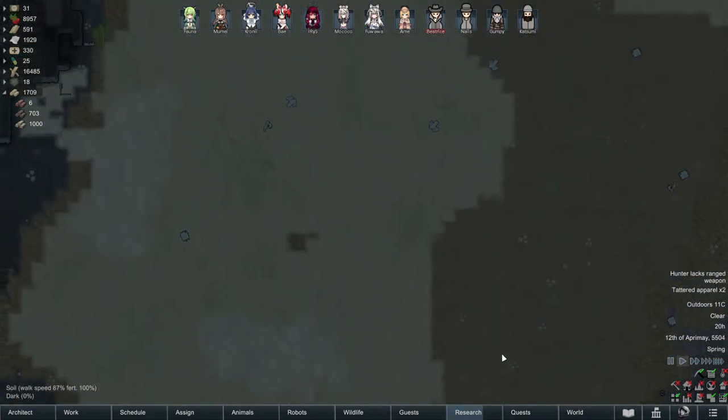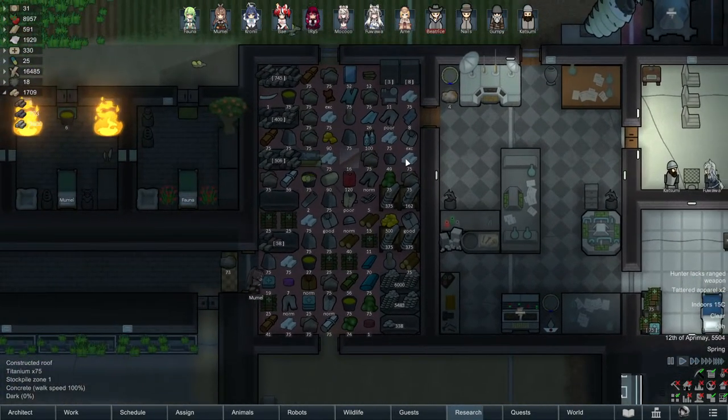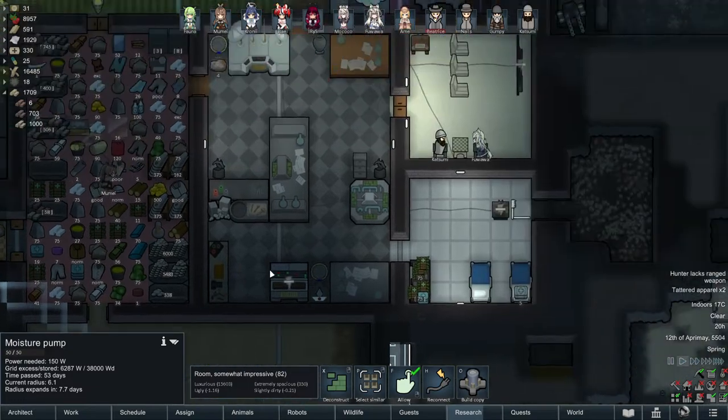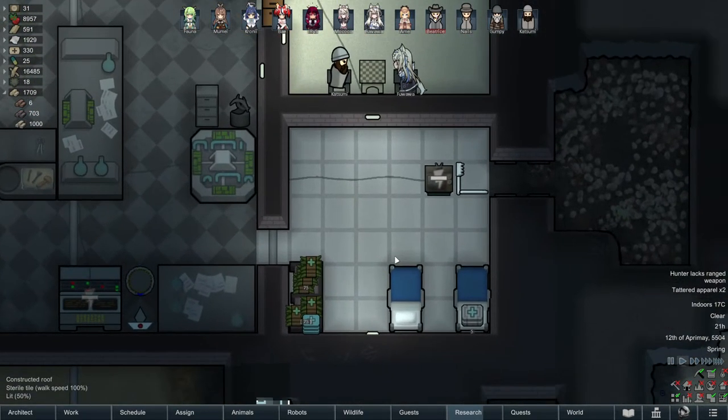Yeah, and I finally fixed the hospital. Found out that using a moisture pump gets rid of the soft sand. So finally I got rid of those two walls that have been bugging me forever.